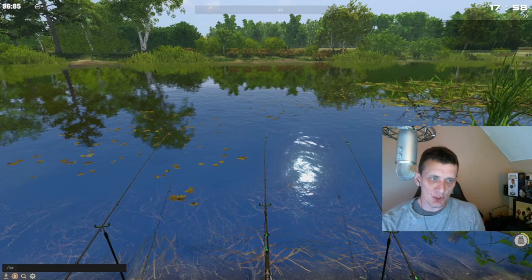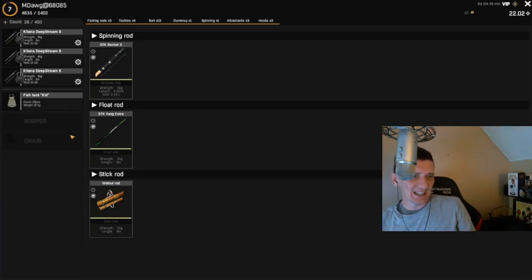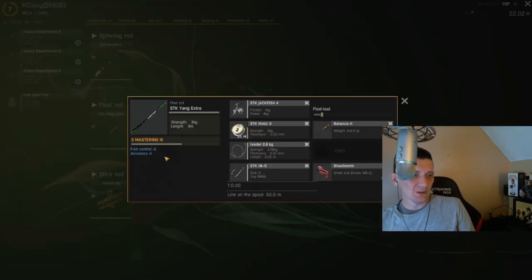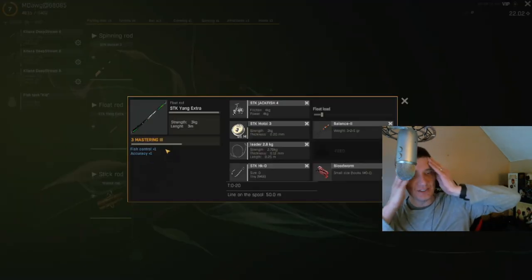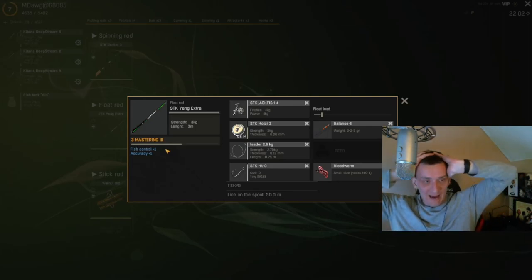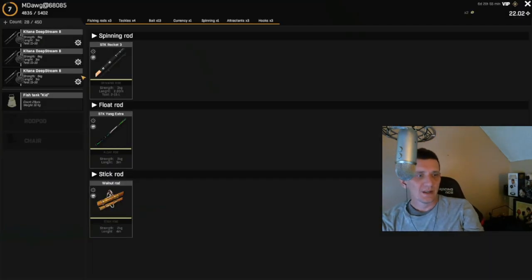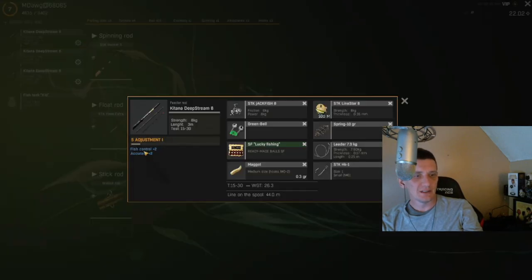I have quite enjoyed having the float out. I'm gonna miss it. So look at this. This is something else that I've never looked at a whole lot, but we now can have mastery on our rods. Because of how much we've used this thing, we've mastered it to tier 3, I guess. We've got +1 to fish control and +1 to accuracy. So that's pretty cool. How are we doing on these?